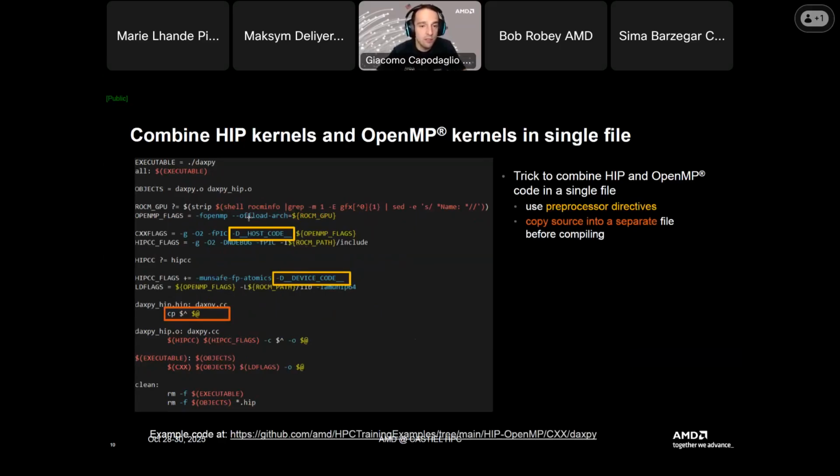And you can do that if you use the flags that basically tell the compiler to skip that part in case you want it to be skipped.